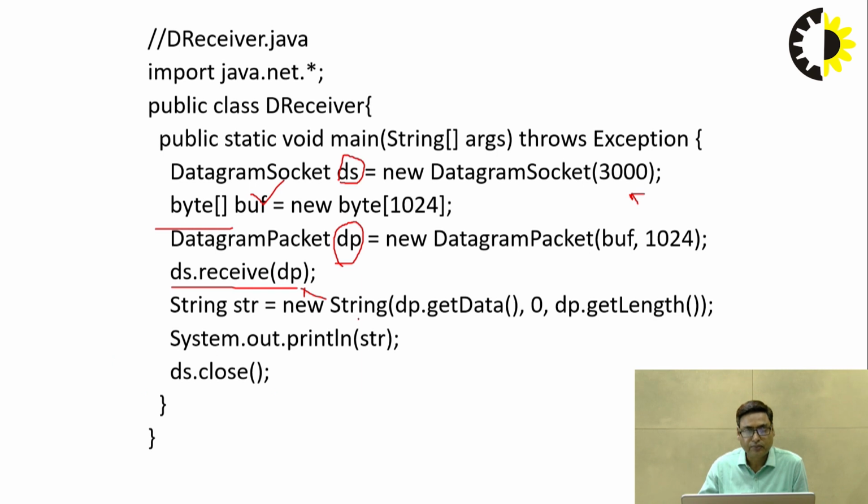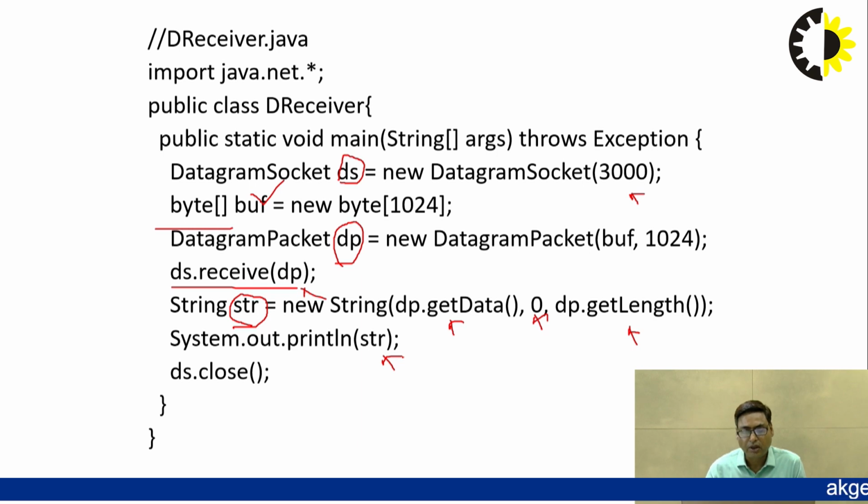Next part is we have used the str object to display whatever message you receive. To display the message, we get the data from the DatagramPacket, because the data must be assembled properly, and then only you can display it. So, we are ensuring that all the data has been received, from the 0 index to the length of the packet, the length of the total message. This message will be stored in the str variable, and we are displaying this message to the audience on the monitor.